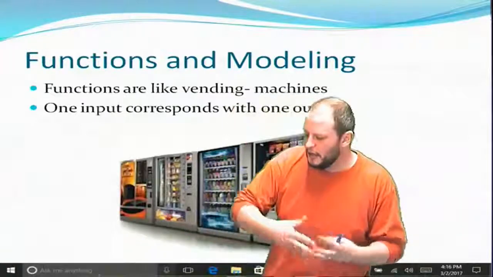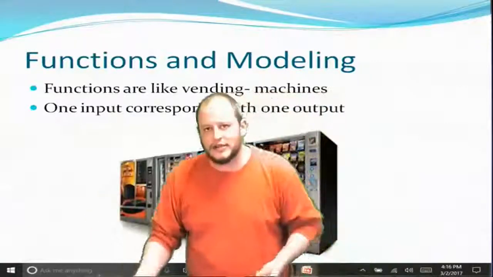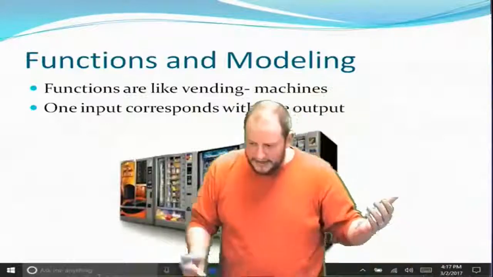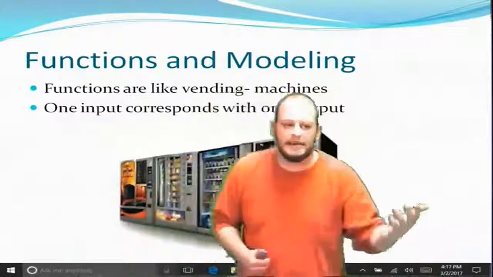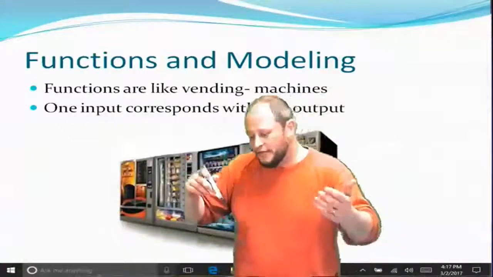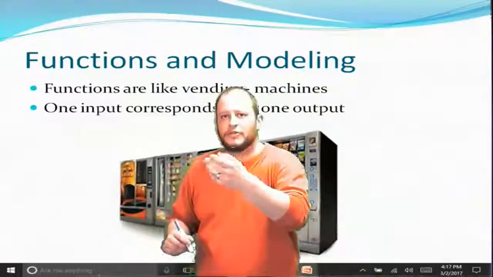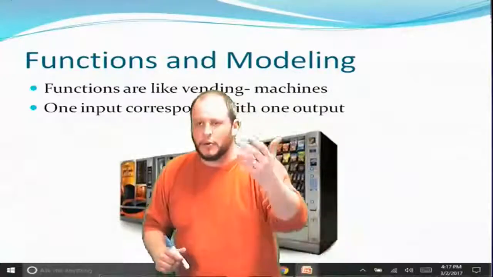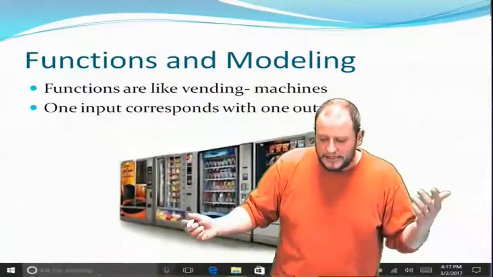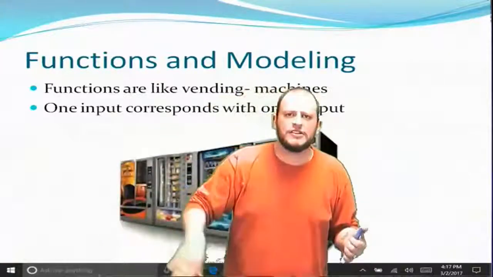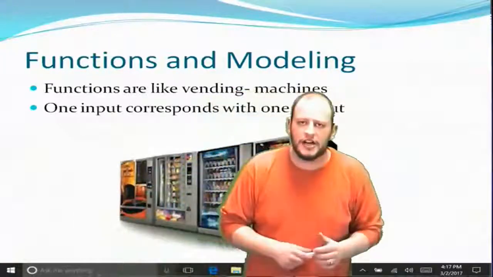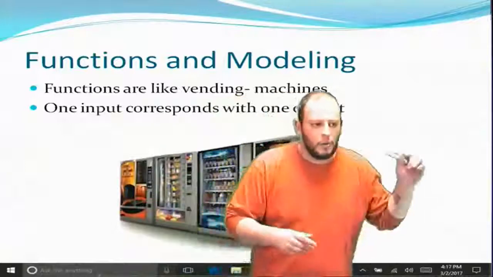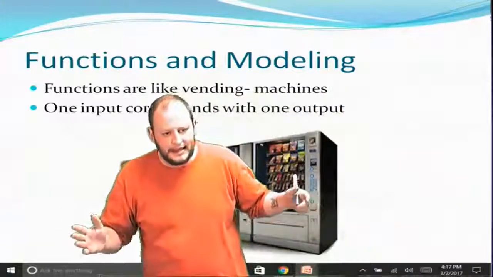If you decide y equals mx plus b, and you decide x is 2, well, then some y pops out according to that x being 2. Now, if you decide x is 2 and out pops some y of, say, 7, and then you plug in x is 2 again, and out pops a different y of, say, 12, then your function is doing what these broken vending machines do. It's not being consistent. So when we're talking about functions, one input corresponds to one output. Now the output can be the same.